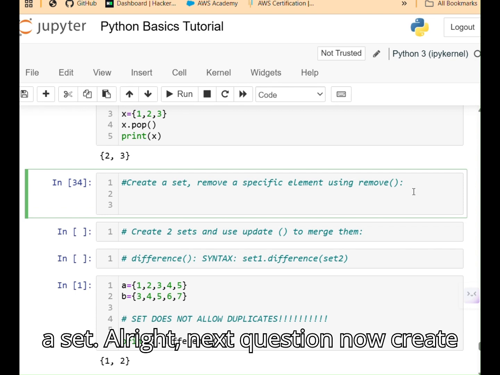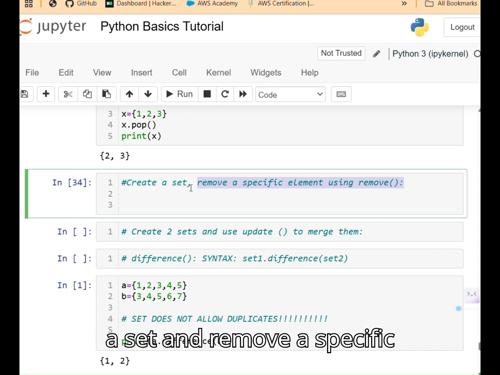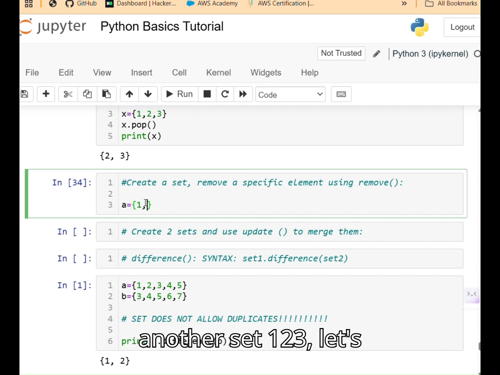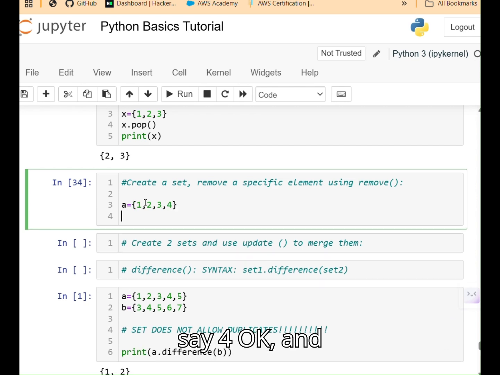All right, next question. Create a set and remove a specific element using remove method. So I'll create another set, 1, 2, 3, let's say 4. And a dot remove.